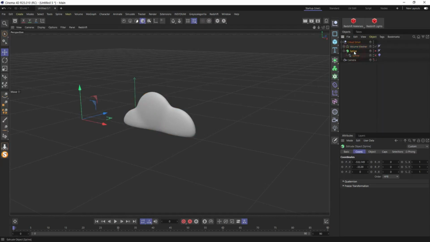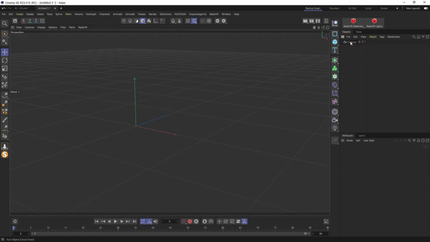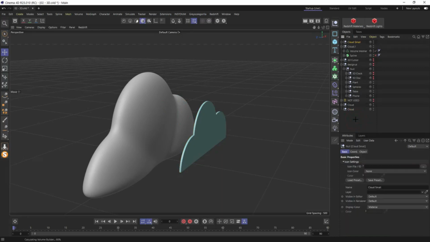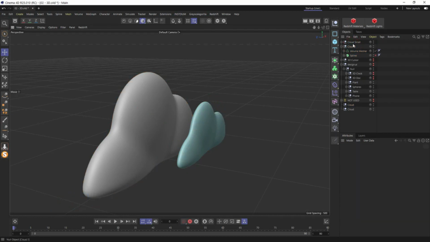Also, we can play with the color. So copy, paste, Control X, Control W, and Control V. Now we have this new cloud. So we don't need the previous one.